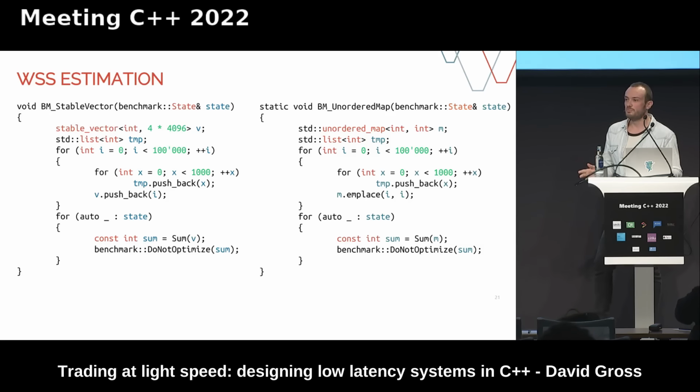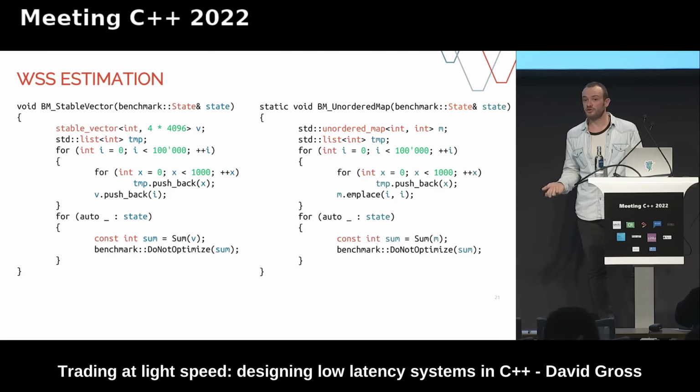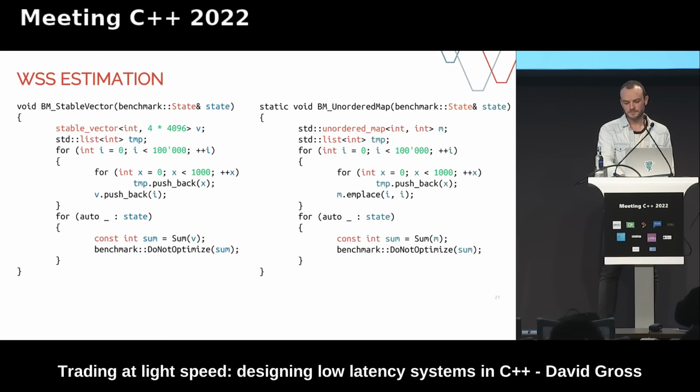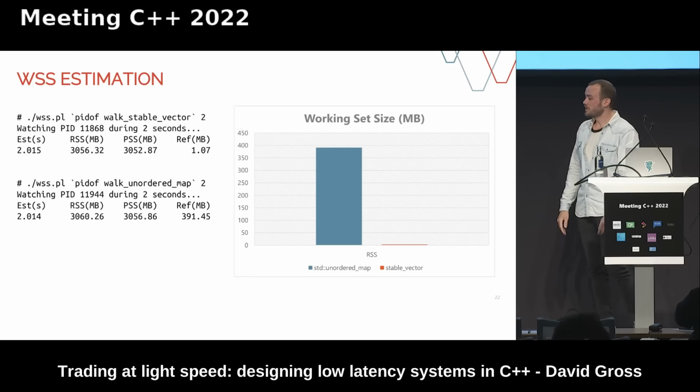Otherwise, the result you will have will be so different from what you see in production code. In other words, if you don't do that, then on the map all your allocations will be one after each other. Depending on the heap, the malloc implementation you're using, your system, you might have contiguous allocation, which will change the result a lot. And you might have that, but you might also not have that at all. So the idea is just to remove this pattern that you have when micro benchmarking specifically. And so this is what we get.